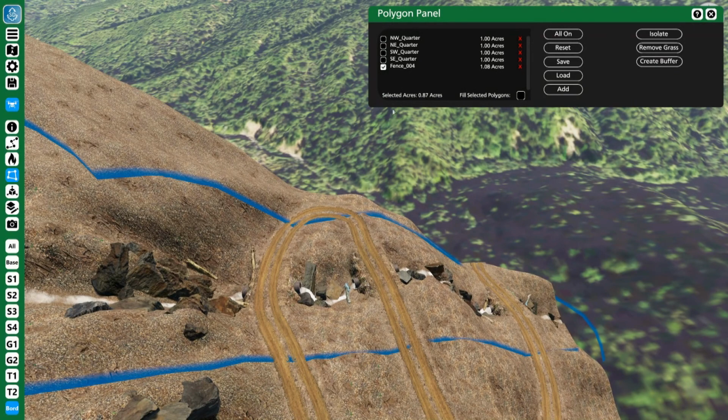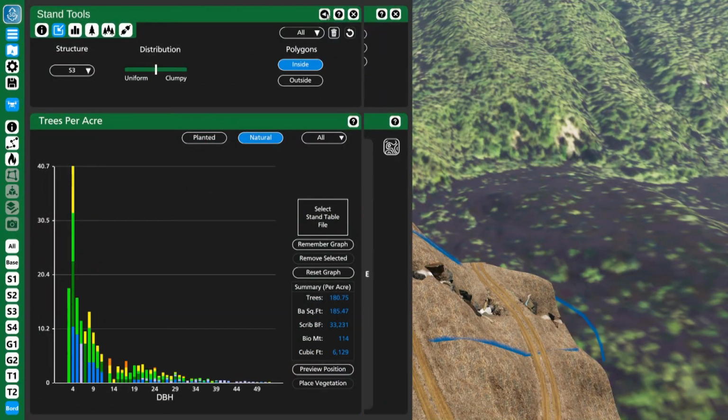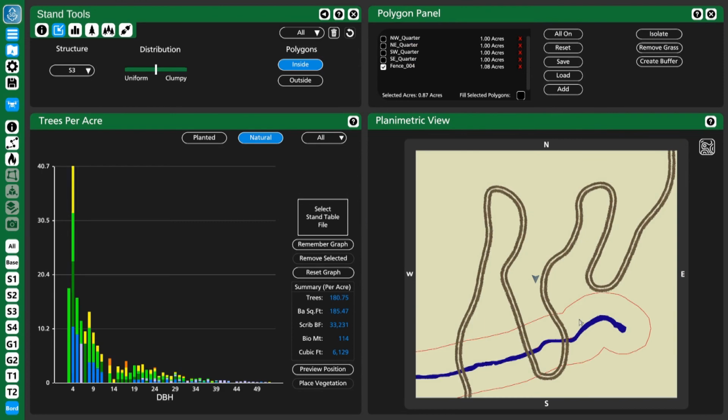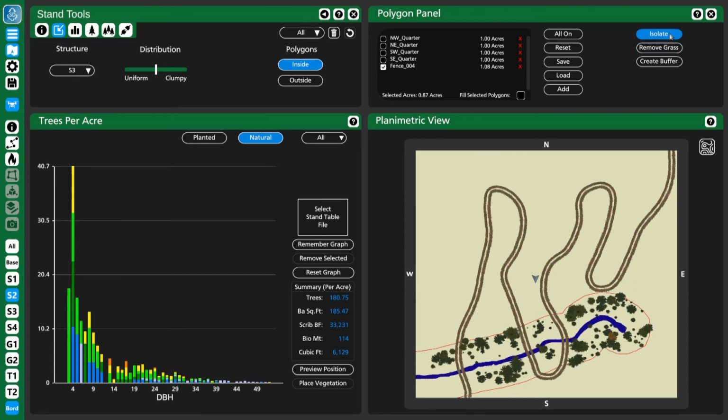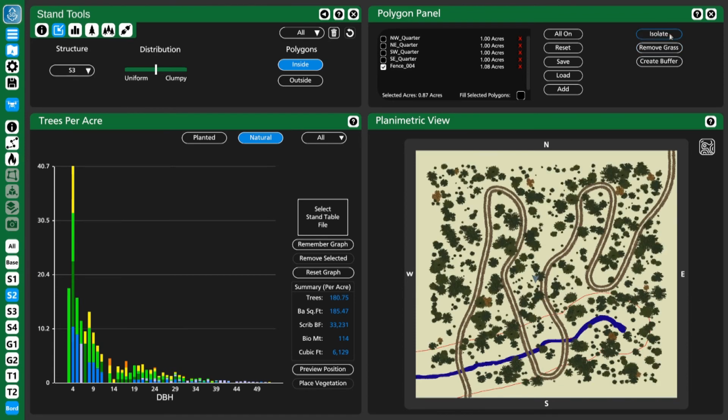So if I go back to my full menu here, this is my buffer, right? So now if I turn on S2, and now if I isolate just the stuff within the buffer here, then I'm good. But we are going to restart, and then I can relabel this buffer. And again, you can save this list of fences as its own fence VF poly file, and then import these to wherever you want, right?